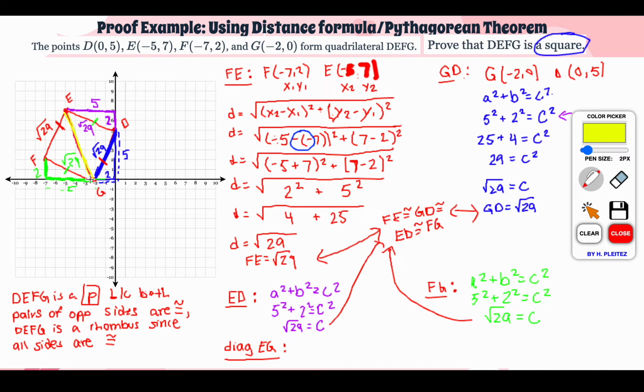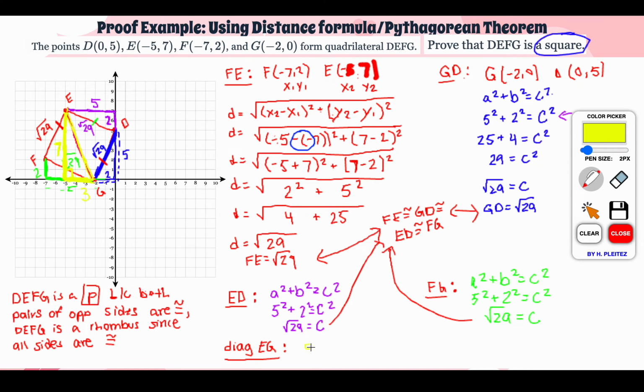So here's diagonal EG, and I'm going to make my right triangle right here. Boom and boom. Now the reason there's already a triangle that's created for us, but I'm not using those, is because I don't know that it's a right triangle, guaranteed, so I don't know that I can use the Pythagorean theorem, so we just make our own. So here's the right triangle. Now when you're counting your boxes, we have 1, 2, 3, 4, 5, 6, 7 here, and be very careful counting. So we have 7, and then we have 1, 2, 3.